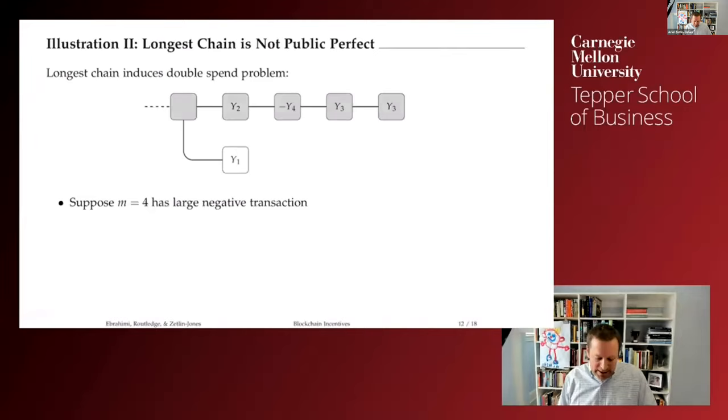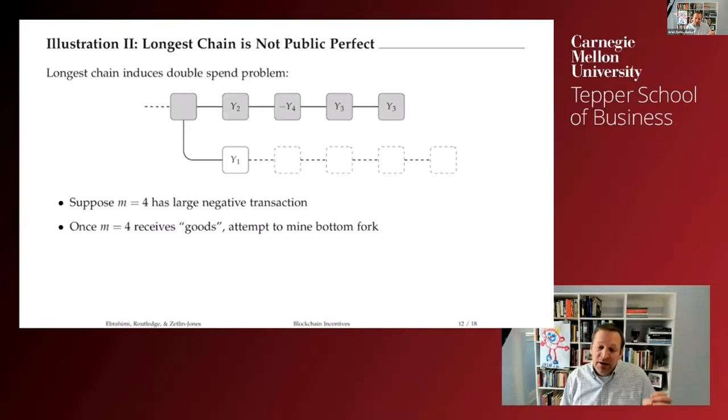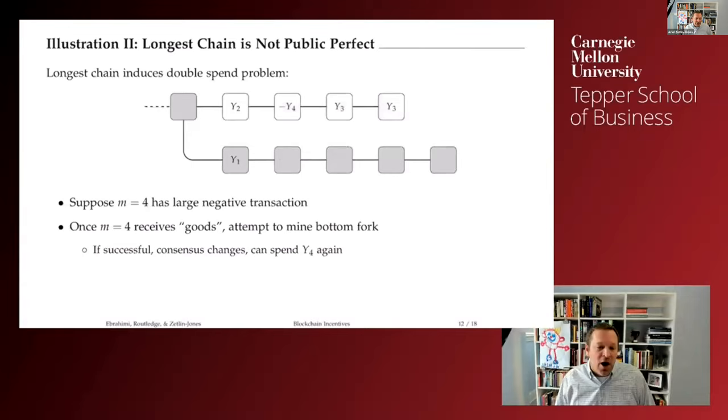And if miner four deviates, of course, perhaps with some small probability, because miner four would have to add four blocks in a row. And if miner four is unsuccessful, he or she is giving up the potential reward she would get from extending the current consensus chain. But if she is successful, the consensus switches and she gets that credit off the balance sheet. She can effectively spend that Bitcoin again. She spent it once, she got a Ferrari, she then mined like crazy this bottom fork. And if it becomes a consensus, she gets her Bitcoins back and she still has her Ferrari, okay?